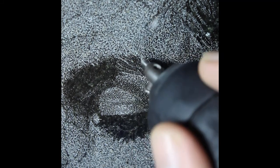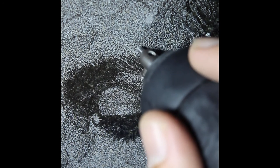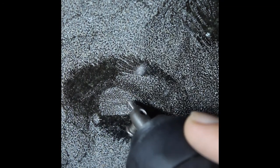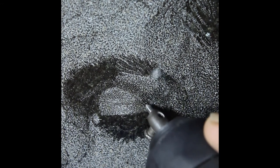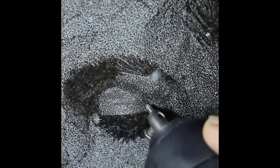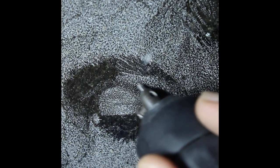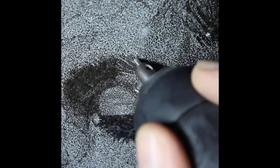In such cases, it is necessary to highlight all the remaining areas of the drawing, keeping balance. This balance should be proportional to the original. For example, if the cheek is lighter than the eyelid in the original, then on the stone it should be just as light. And so with all parts of the image. But it happens that the original is not perfect. In this case, you have to add something from yourself at your own discretion.